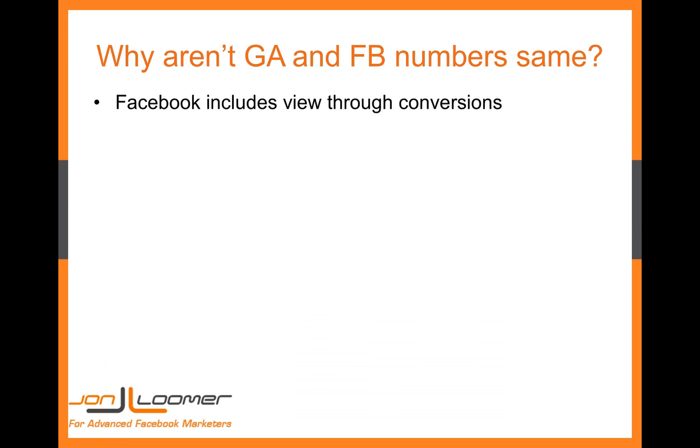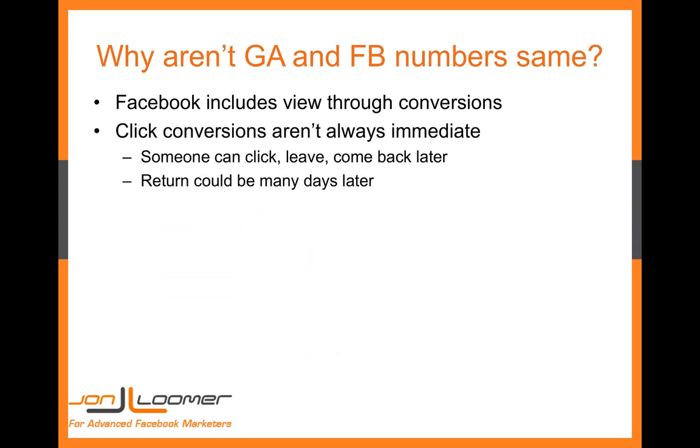There are lots of reasons on the setup side that it could be too. But understand though, even if you have everything set up right, Facebook does include those view through conversions. So if you're only looking at Google Analytics direct traffic and referral traffic, it's definitely not going to include view through conversions. And click conversions are also not always immediate. So again, if you're only looking at what's my referral traffic from Facebook that results in conversions, well, someone can click, leave, come back later. Someone could return, and that return could be many days later. They could return on a different device, but Facebook could continue tracking it.